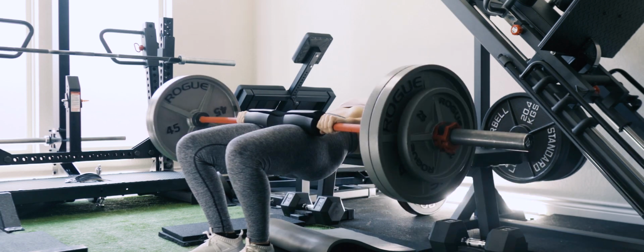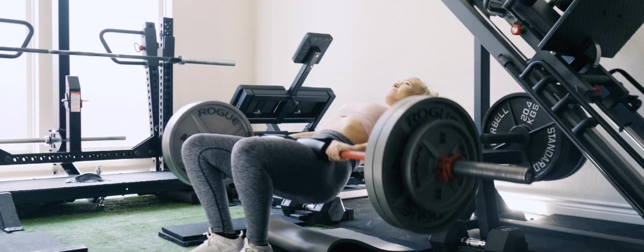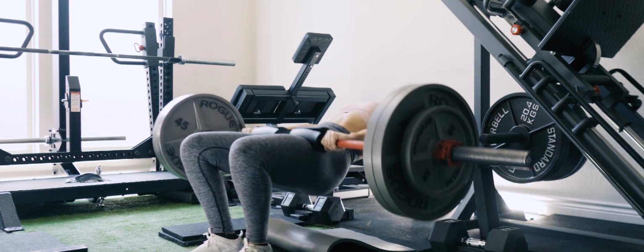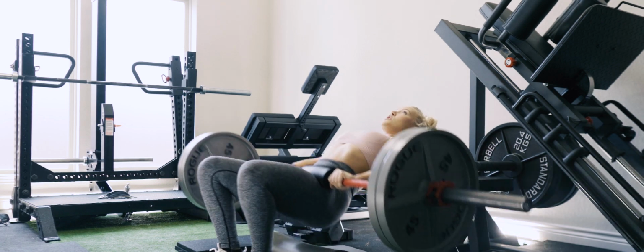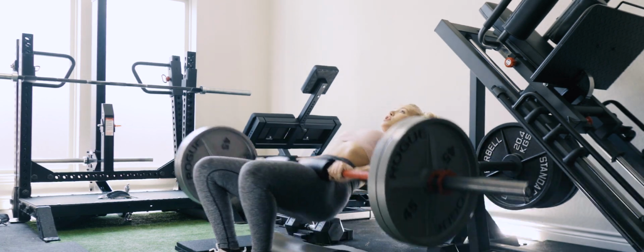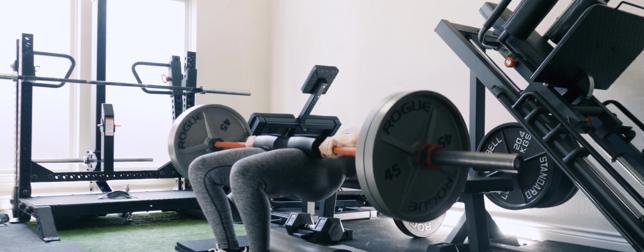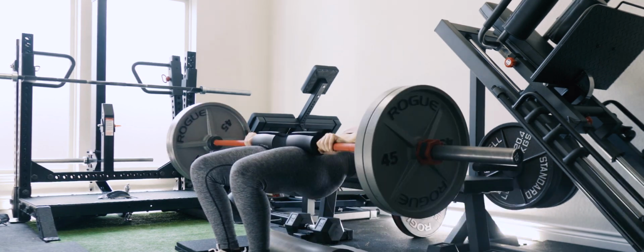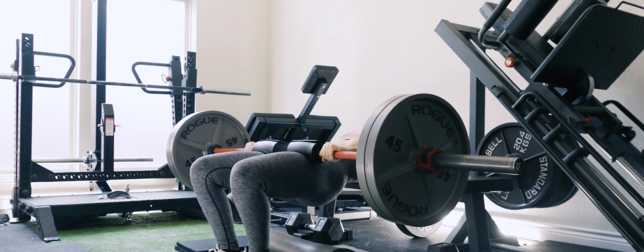So sometimes I'm going heavy. Sometimes I might do both in one session. So sometimes I may do like 4 sets of 6 that are really heavy, and then I might drop it down with lighter weight and do like 2 to 3 sets of 20 right after that. Also, again, it just depends on the day. So not every day when I do hip thrusts am I going heavy, and not every day am I going super light. I do hip thrusts like 3 to 4 times a week.